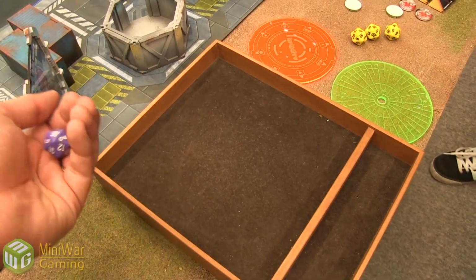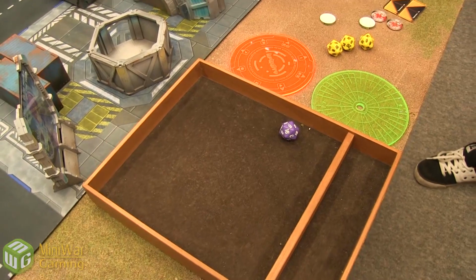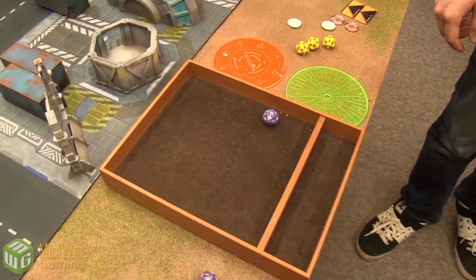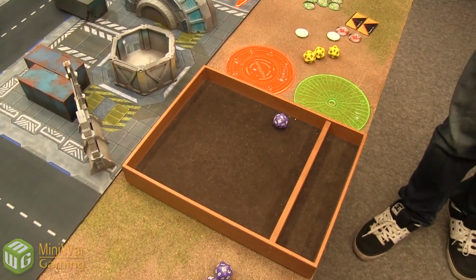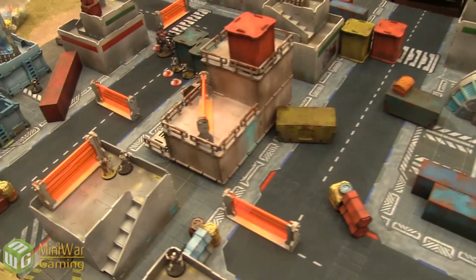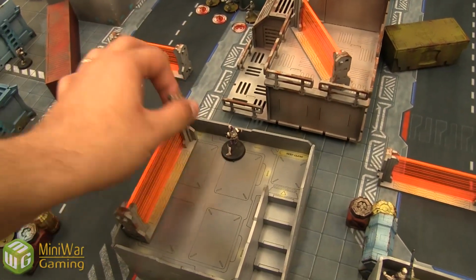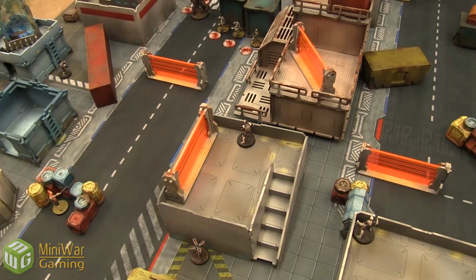And I need to roll a 14 with my armor of 2. Which I did not do. So he just got Macon, who also happened to be my lieutenant at this point. So, not only is Macon the worst doctor in my force right now, but he's also the worst lieutenant in my force right now. How many wounds does he have?